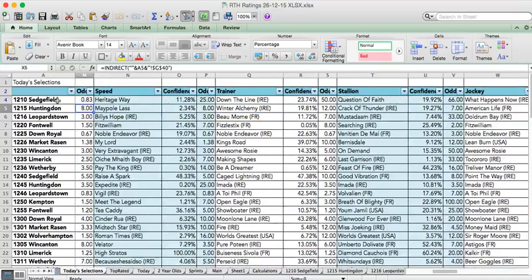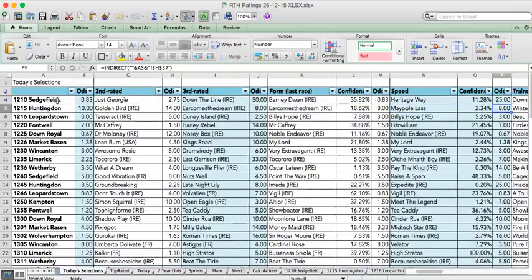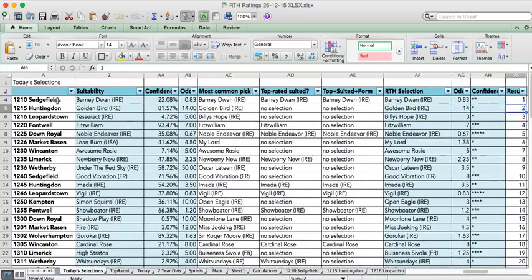Yet if we look across, it's not top rated, it is the second rated horse, and it's worth 14 to 1. So that's exactly the kind of value that we're looking for when we're running this algorithm, is we're not always looking for the favourites. We do have a low confidence on it. I would only stake 1 point, for instance, whereas here I would stake 2, and for Noble Endeavour I would stake 5.